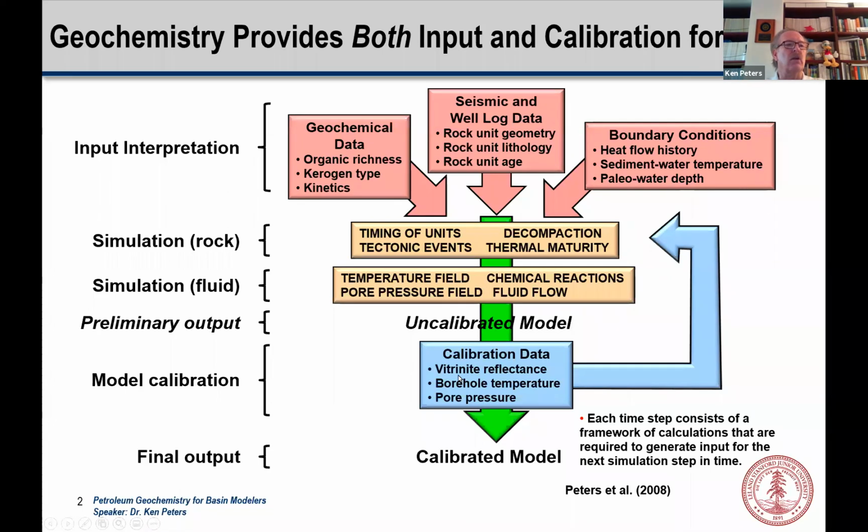So for example, here's a geochemical calibrant, vitrinite reflectance. We can also calibrate against corrected bottom hole temperatures, or pore pressure, or many other parameters that we can measure in the field and compare to what the model predicts. We can iterate multiple times if necessary. As we get more data, we can iterate again and improve the fit of the model to the actual measured data at various locations within the model. So this is a very powerful technique, and it generates models that are useful. They're useful in terms of prediction, and they give competitive advantage to those who use them properly.